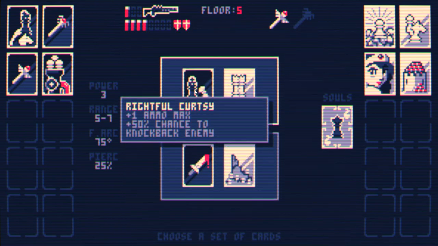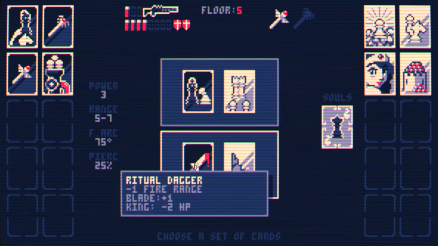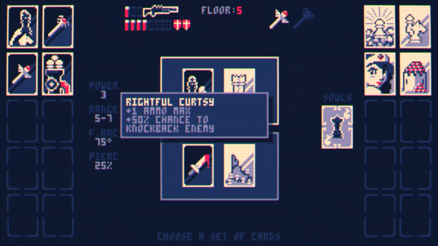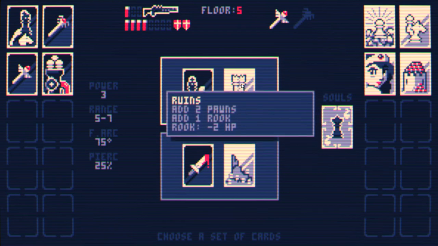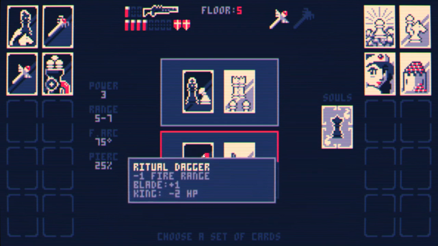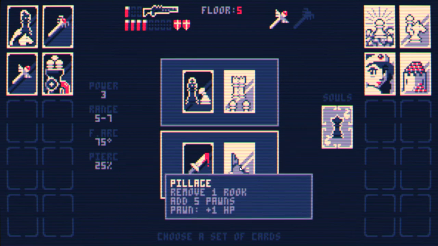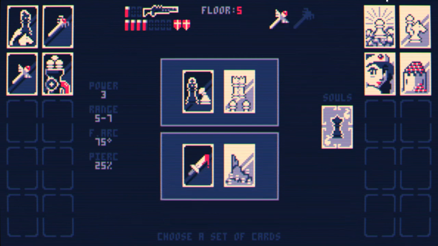Rightful Curtsy, plus 50% chance to knock back an enemy, that's decent. Oh, there's Ritual Dagger. I think that's what I need for one achievement that I don't have any other parts of. But let's finish this. Add 2 pawns, add 1 rook, minus 2 HP rooks. That makes rooks very manageable. Minus 1 fire range, we can definitely deal with that. Blade plus 1 and king minus 2 HP. That doesn't really help us, but it's fine. And pillage, remove a rook, add 5 pawns, and pawns plus 1 HP.